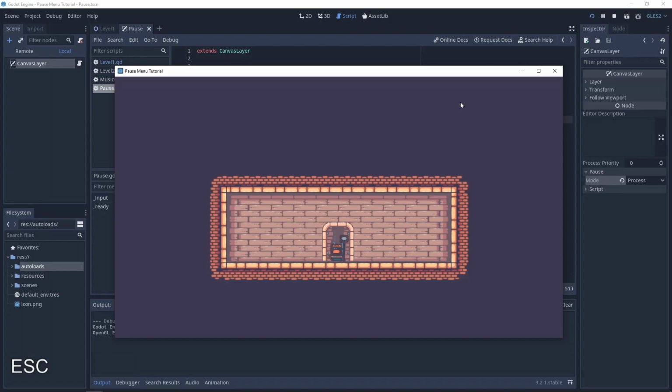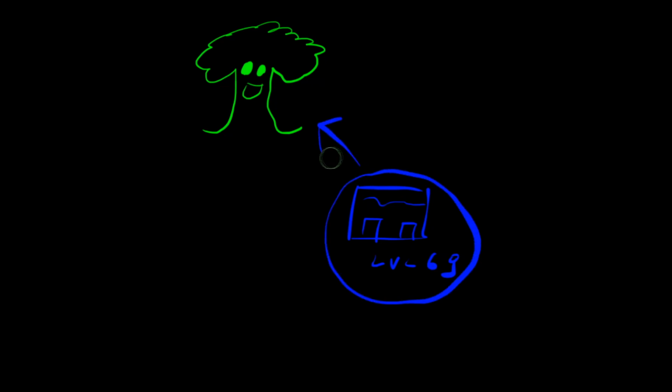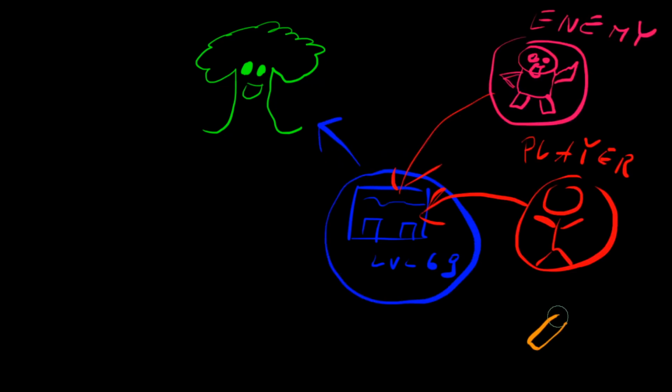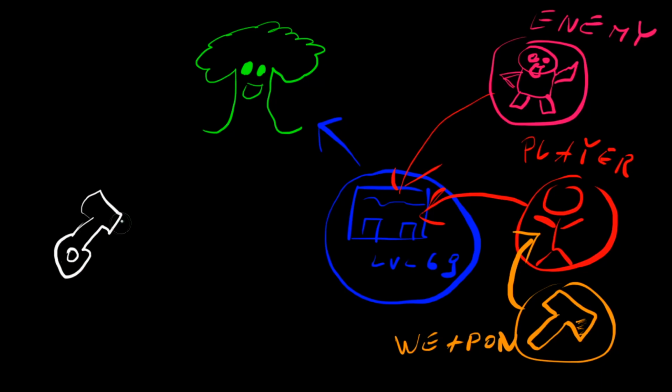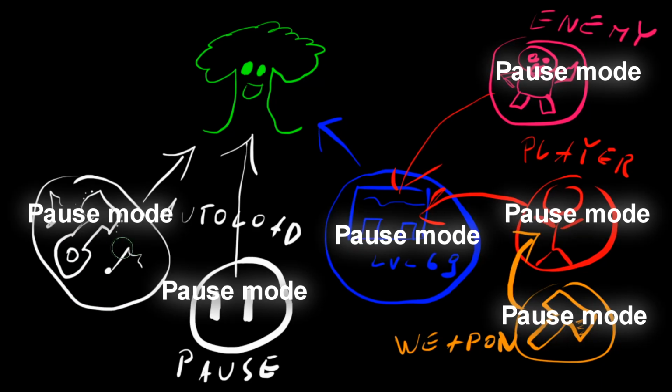It's time for theory. In the Godot engine, we have a master node, which is a tree. All nodes and scenes that we add in the editor are children of this tree, like levels, player node, enemy node, weapon node, the autoloads, and so on. All these elements have a pause variable. When it's active, all 2D or 3D processes like rendering, catching signals, and other calculations will be stopped. Also, all inputs for these nodes will be stopped.